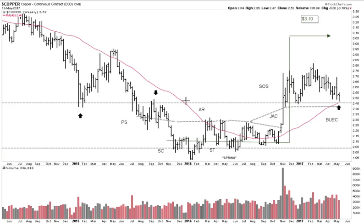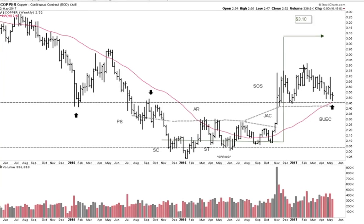I will say that we're maintaining this hash line right here, which is 50% of this up wave. So this is good bullish technical strength, and we're trading back into the 200-day simple moving average. So it looks like we're still in the process of confirming prior resistance as support. Could prices break down a little bit further? They could, but I would be a buyer of copper here. I think it may take several attempts to enter and get stopped out. But I'm bullish, and we have a good bullish $3.10 price objective.